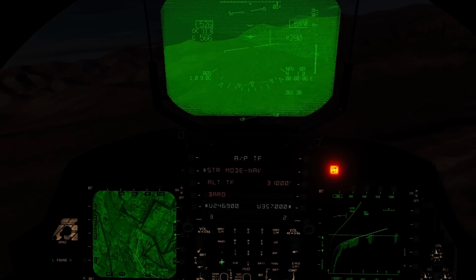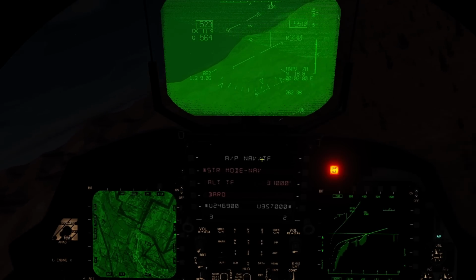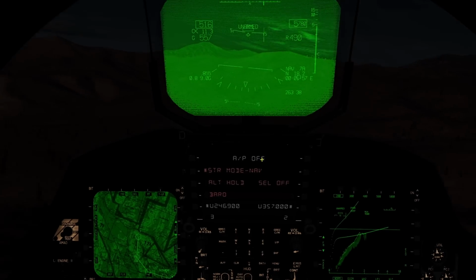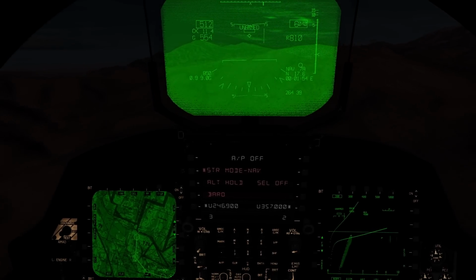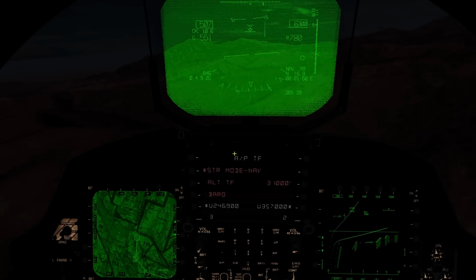I'm sorry, I said that wrong. You have to now push the autopilot button to go back into the nav steering. So again, let me do that one more time. So paddle switch. Now I can fly the jet without any TF protection. It says unarmed. If I let go of the paddle switch, it just goes into basic TF.